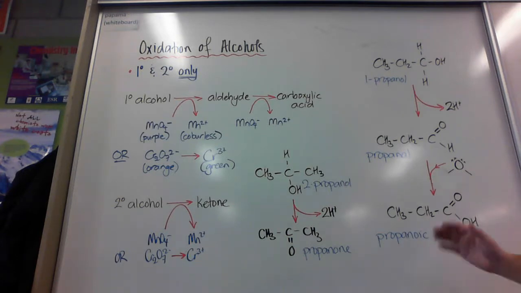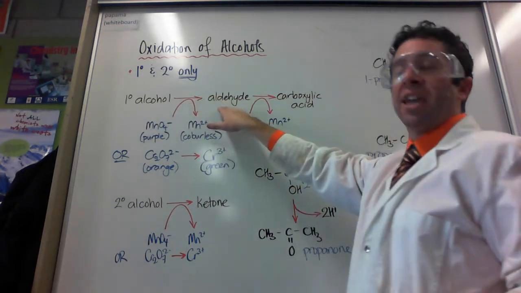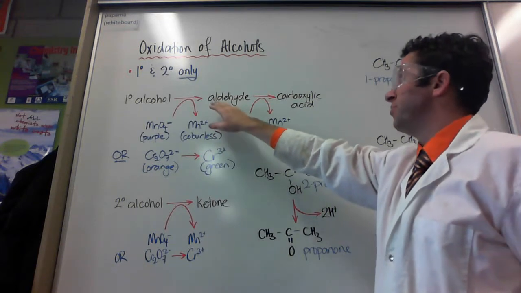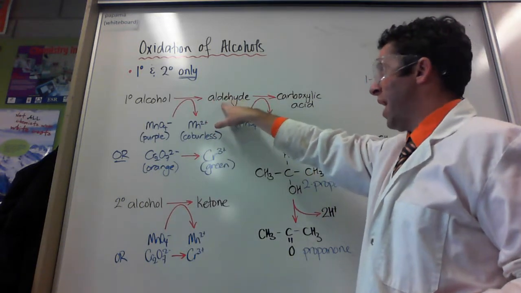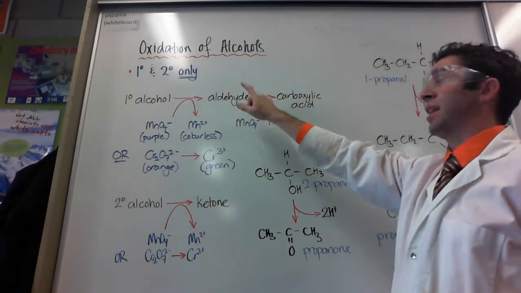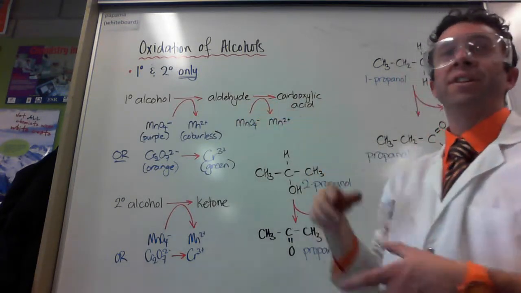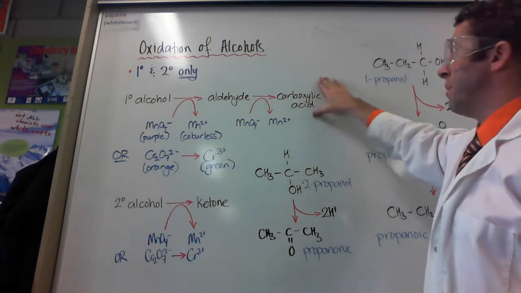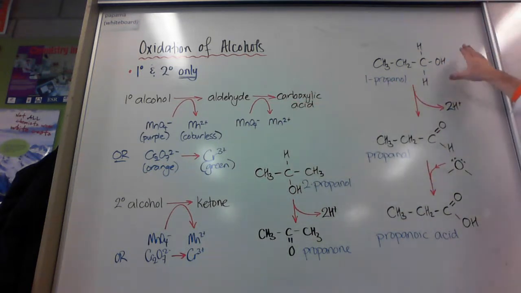What's being made? Well, if I start with a primary alcohol, first of all it becomes a chemical called an aldehyde, which basically means an alcohol without its hydrogens. That's basically what the name means. Then if I have enough oxidizing agent, it will carry on to become the carboxylic acid. So the example I've got here is with 1-propanol, where it loses these two hydrogens here, to become propanal. Then an oxygen is added to it to make propanoic acid, the 3-carbon carboxylic acid, which we'll learn about in a later part of the unit.